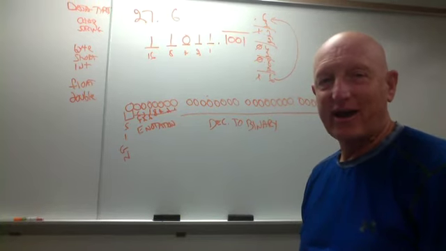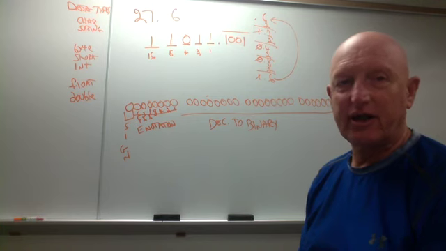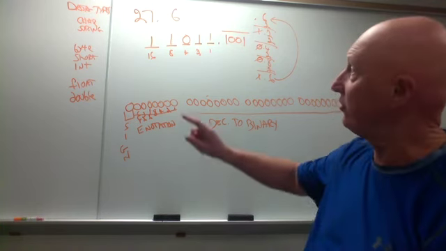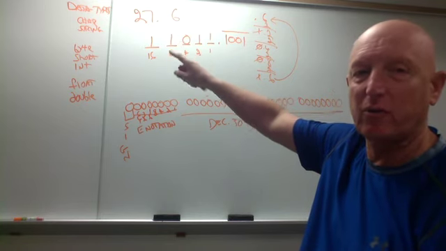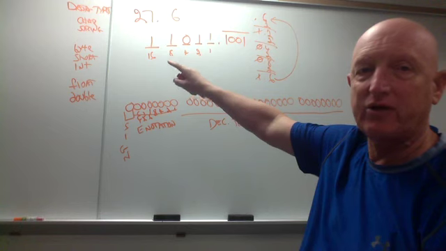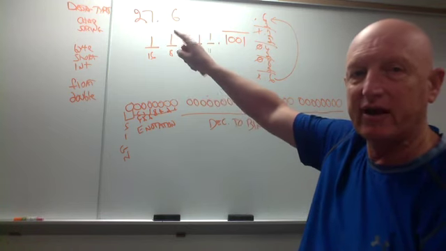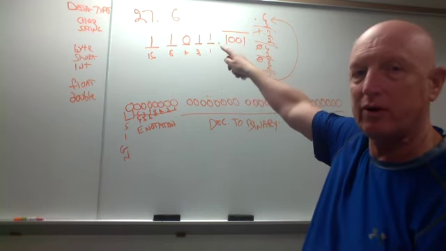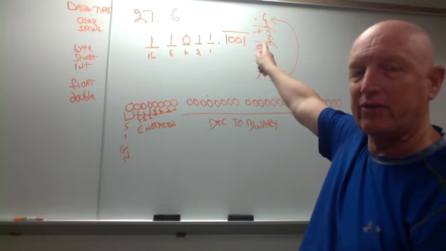Okay, in this video I actually want to take the value 27.6 and store it as a float. So as you can see, the first thing I do is I convert 27.6, which is in decimal format, to binary. I turn on the 16, the 8, the 2, and the 1. That's 27. And I take the 0.6 and I multiply it by 2 and I get 1.2, and the 1 goes right here. Okay, I get rid of that 1 and I take the remainder.